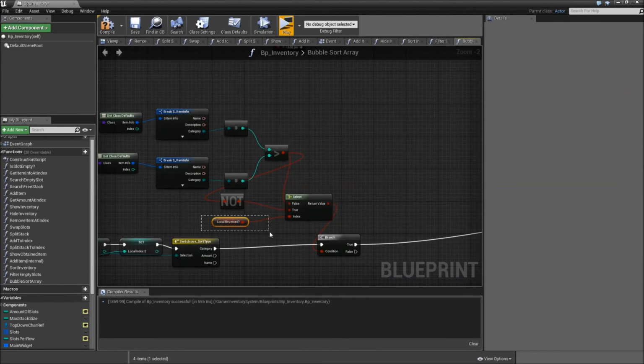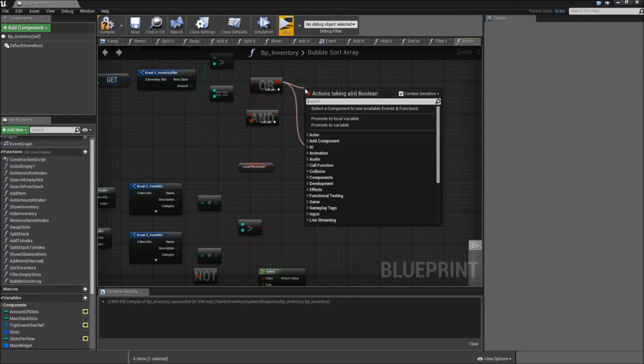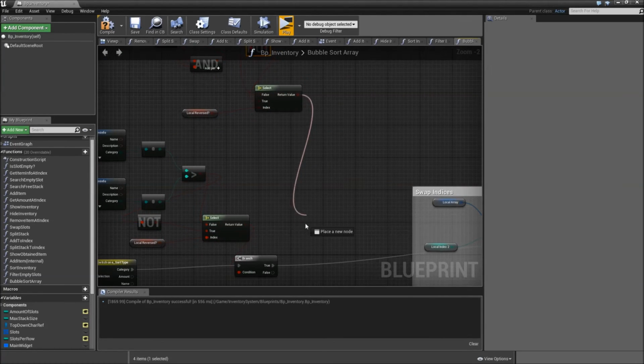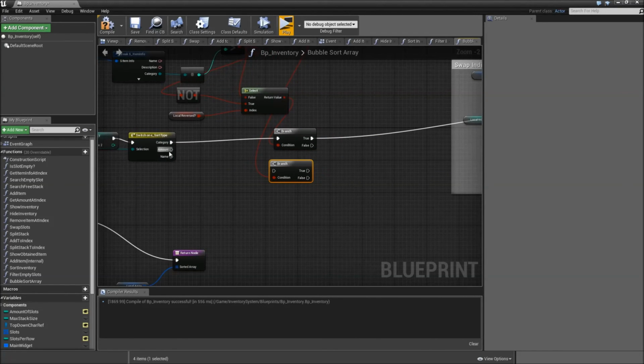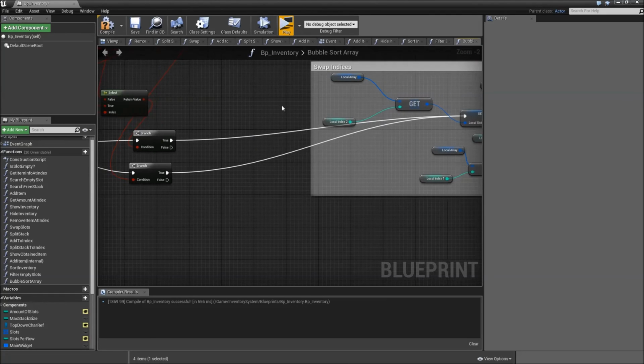Then let's copy over the select node with our local reverse boolean here. If our local reverse is false, we will get our OR condition here. If not, we have to add a not to it and connect the not to the true. Off of the select, search for if, move the branch down here and connect it to the amount. Then for the true, we will go to the swap indices function.